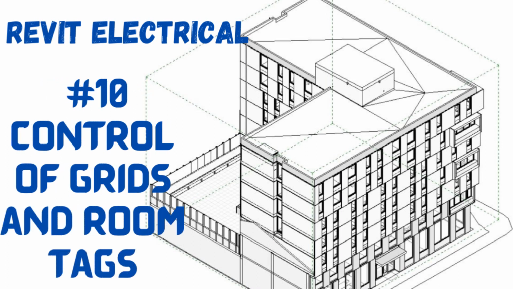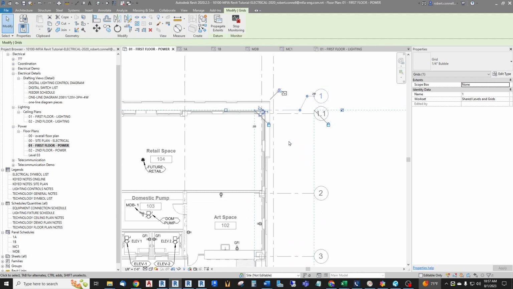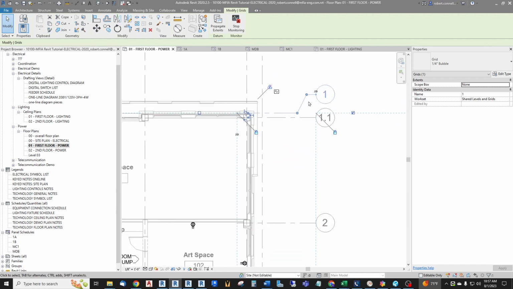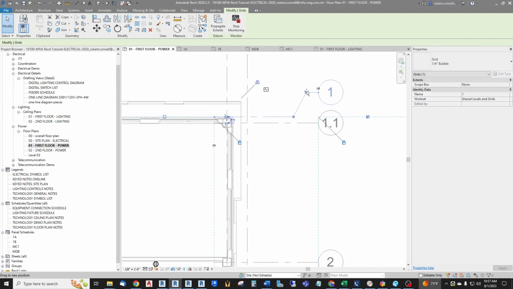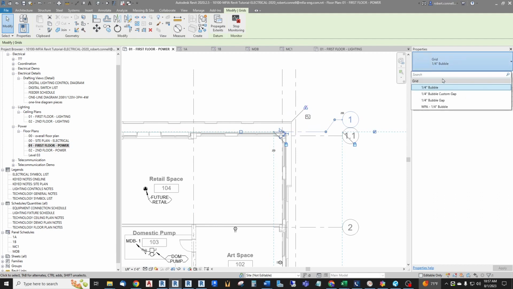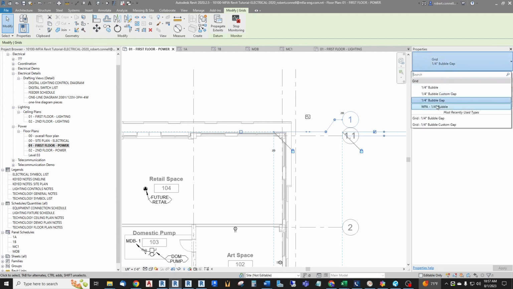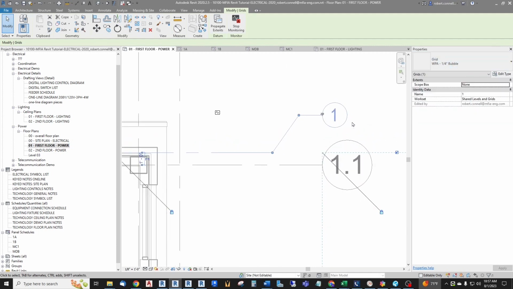Number 10. Control of grids and room tags. In my own electrical model, we can copy the architectural grids into our model, turn off theirs, and then we have full control over our own. I can drag them where I want, I can turn off the head, I can change the appearance of the bubble from a 1/4 inch bubble to special gaps and even to match the architect's bubble.